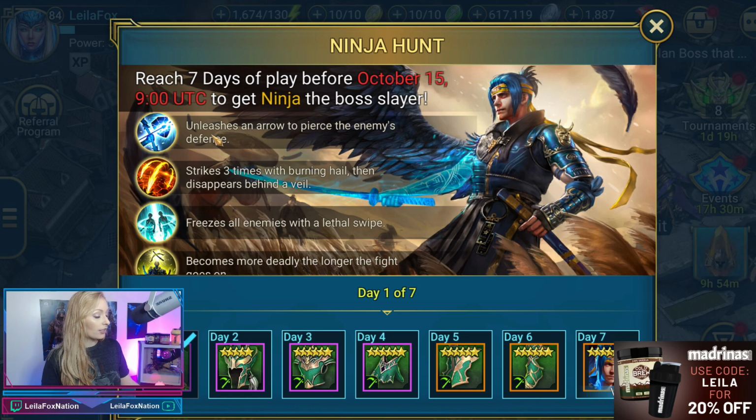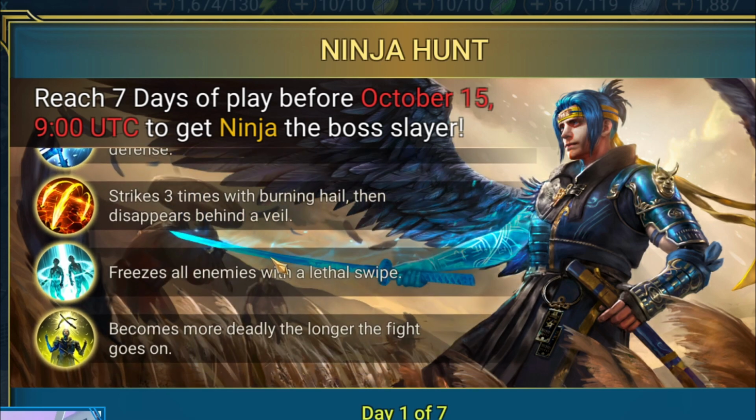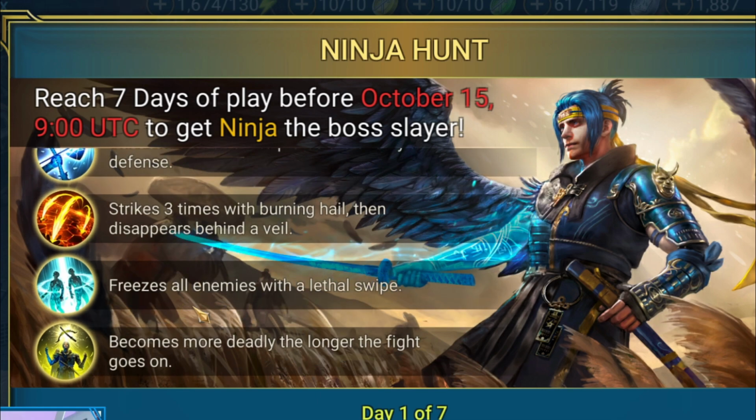So what is he gonna do? And I'm gonna go over his skills as well too. I have a nice little infographic for you guys. So he unleashes an arrow to pierce the enemy's defense. He strikes 3 times with burning hail, then disappears behind a veil. Freezes all enemies with a lethal swipe and becomes more deadly the longer the fight goes on.